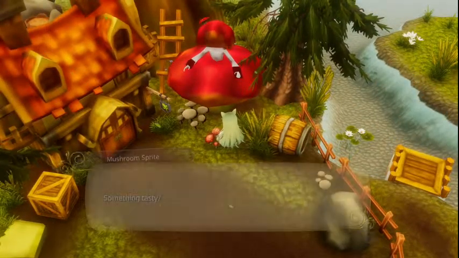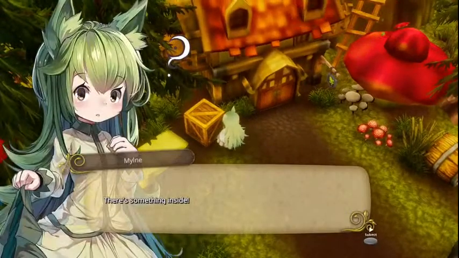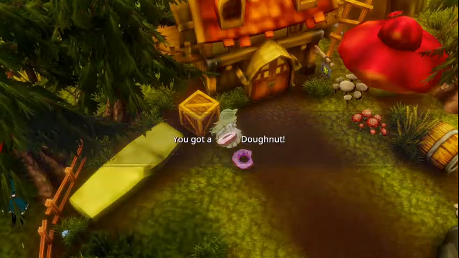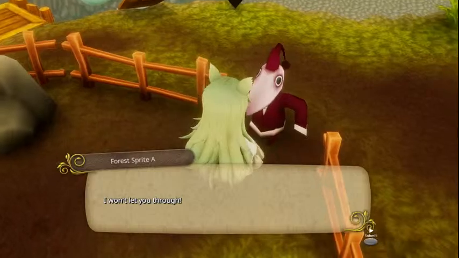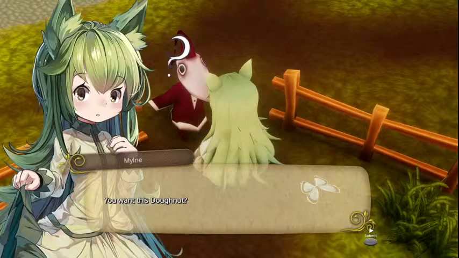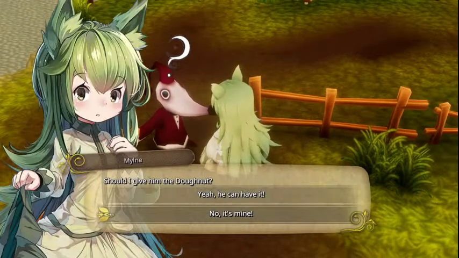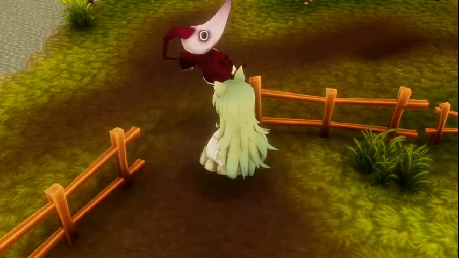Mushroom head. Food in the box. A donut, an eaten one. I got a donut. I don't want to share it with this guy. I just want to eat it for myself. Guess I got to give him the donut. I really don't want to share, but I'm sure I'll be able to cook myself up some donuts soon enough. There we go.